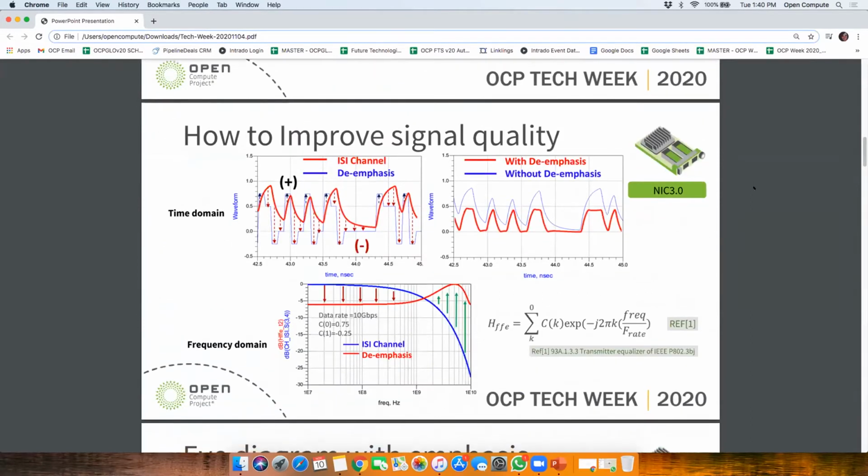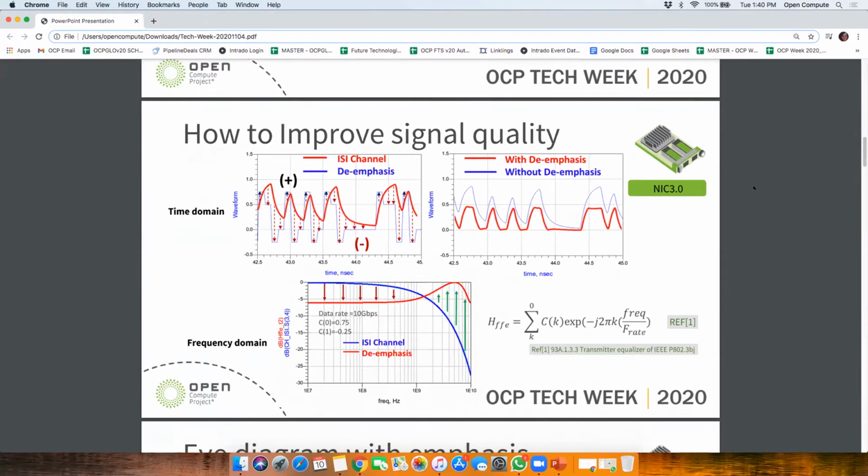So how do we improve the signal quality? The loss is there. We cannot change it because it's intrinsic, it's nature. We cannot change that, but we can do something. For example, here the waveform has become not ideal.